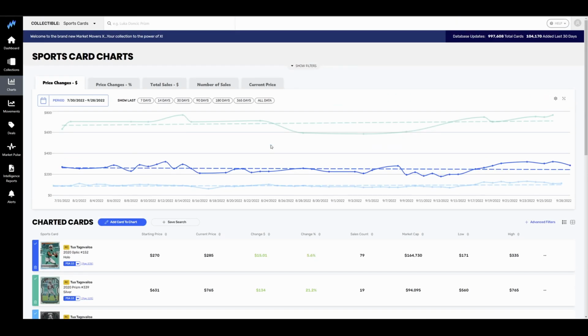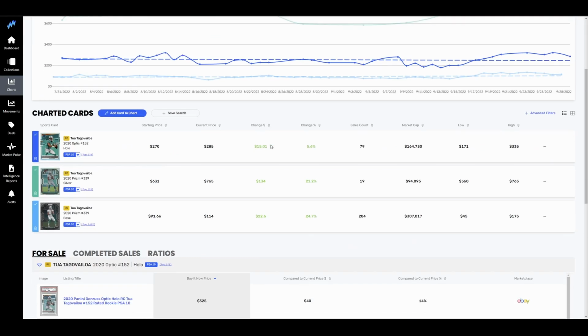Tua, one of the golden boys. Not the golden boy, but definitely had a very strong week two that bolstered his prices. Week three did not look as good. I don't know if part of that was weather related or just the Bills or whatever. They did pull out the win, but he did not have a very big game. I think he will have other big games just with Hill and Waddle alone. That's going to carry him.